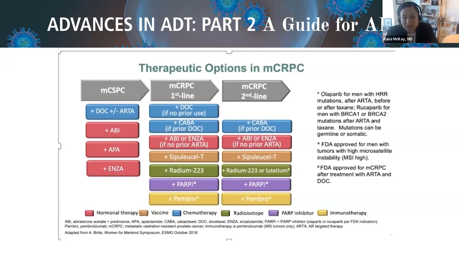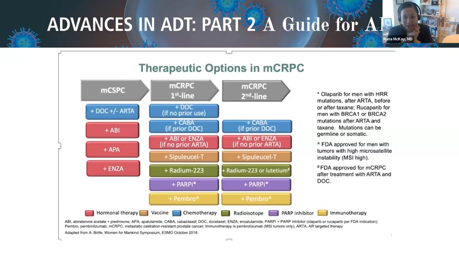I do think so. Actually, data from the TRITON3 study looked at monotherapy rucaparib versus a physician's choice alternate ARSI or docetaxel in people who were docetaxel naive, and in a subgroup analysis comparing rucaparib to docetaxel, rucaparib resulted in improved outcomes compared to docetaxel. So I think that study really helped position PARP inhibitors even in the pre-taxane setting for MCRPC.